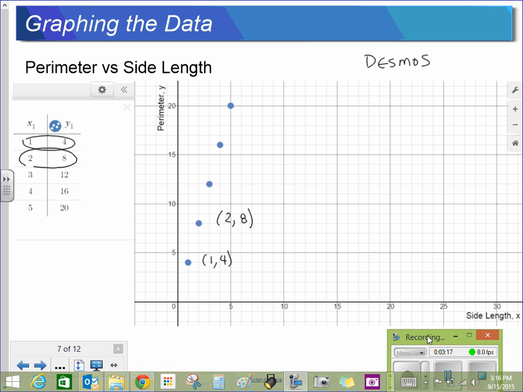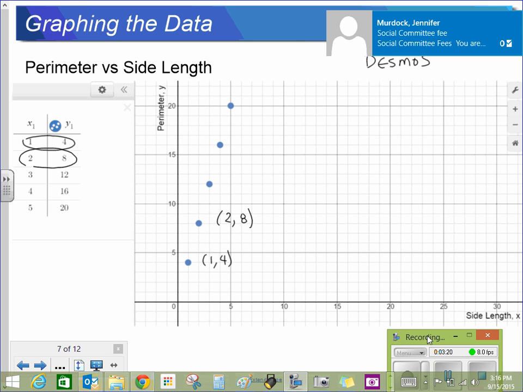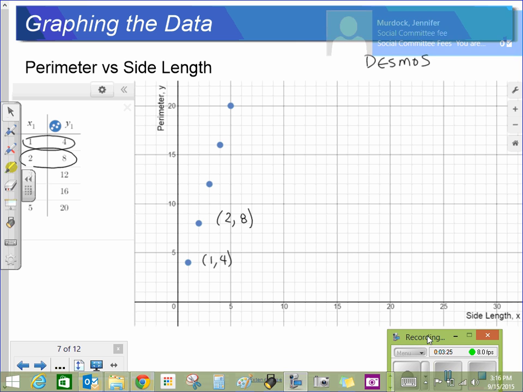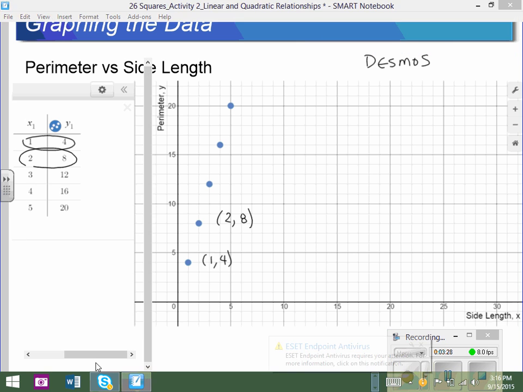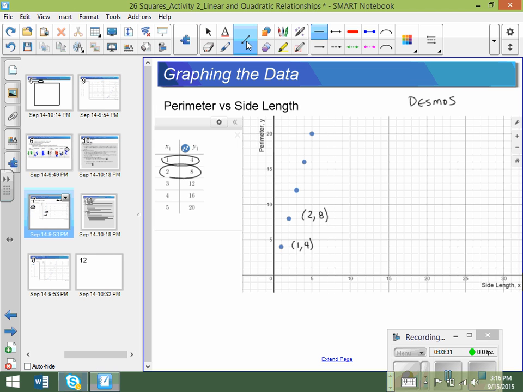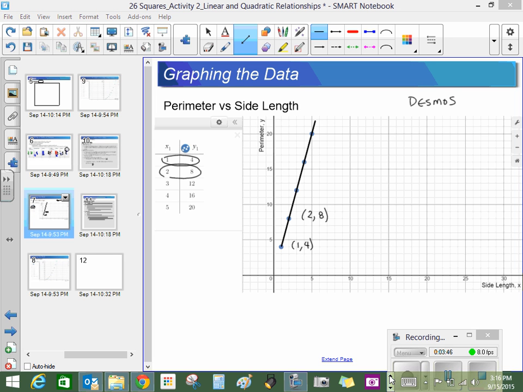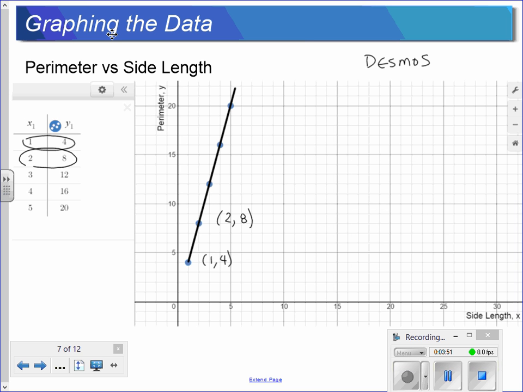On your graphs, you most likely joined the points with a line, and that is a good idea. So let me do that as well. I'm just going to find a line tool, and we'll place that line on here. That line can continue indefinitely, just because we happen to stop counting squares around 26 doesn't mean that it can't continue onwards. So I'm just going to put an arrow on the end of the line to indicate that it continues indefinitely.